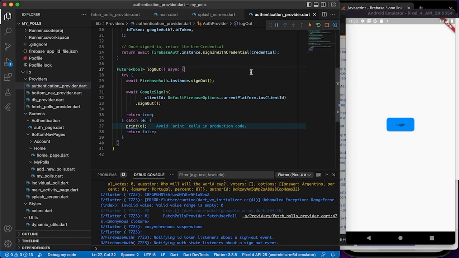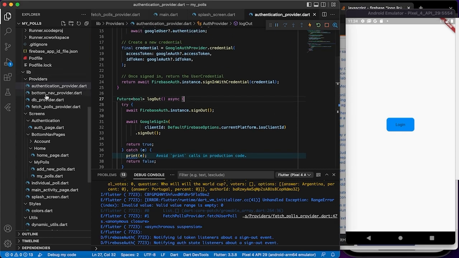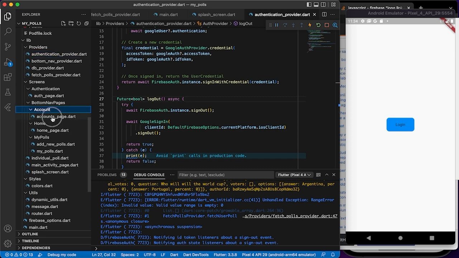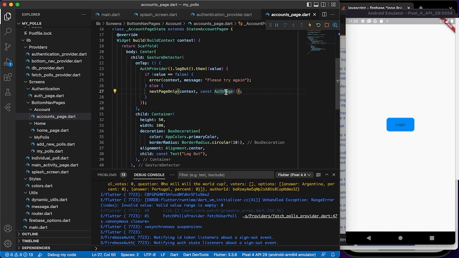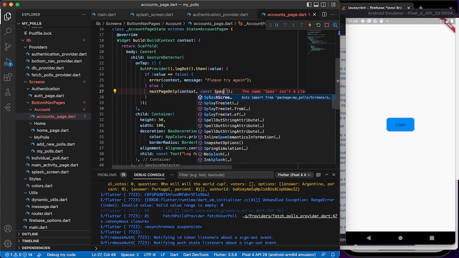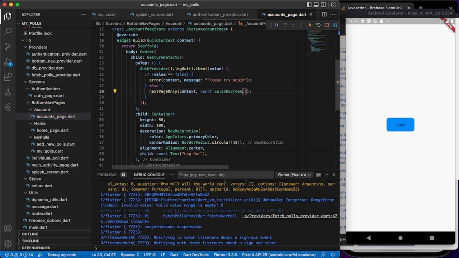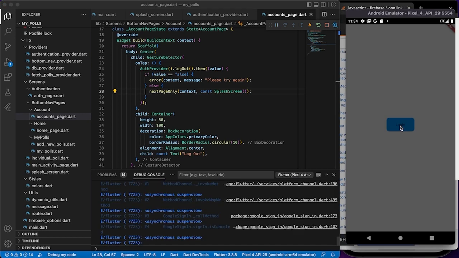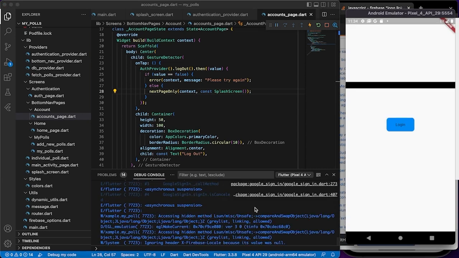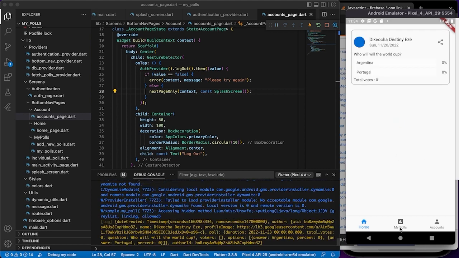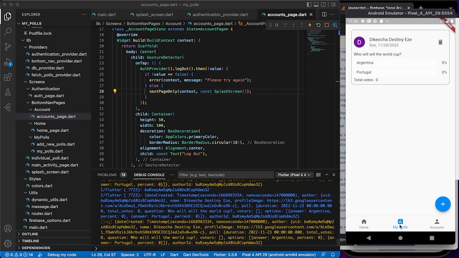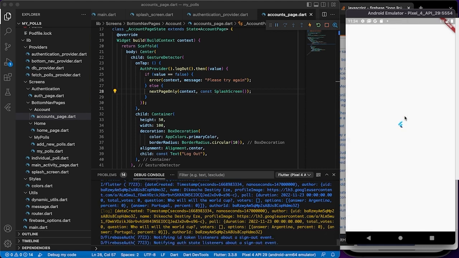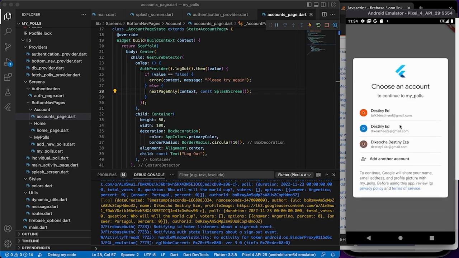I think what we need to do to fix this now is go over to where we have the account page. So instead of taking us to the auth page, let it start from the splash screen. I think Firebase needs to actually clear the cache completely, right? So we're going to start from the splash screen and click on login. So now we should be able to see the post. Once we log out, it should take us to the splash screen and do all this check, and so now we are sure that it doesn't exist anymore.